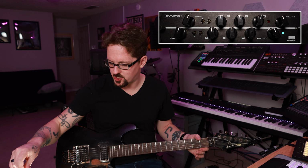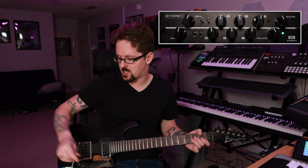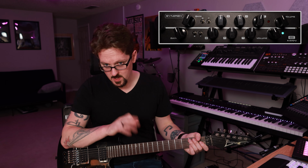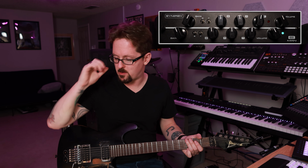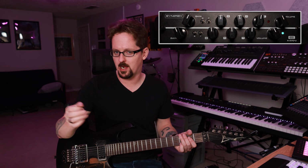We've got the bright and tight switches, which, again, add brightness and add bottom. So let's do the tight and, or bright, rather. Pardon me. These switches, especially the bright one, are a lot more obvious with the gain back a little bit. The higher the gain, the less obvious a bright switch tends to be audible.